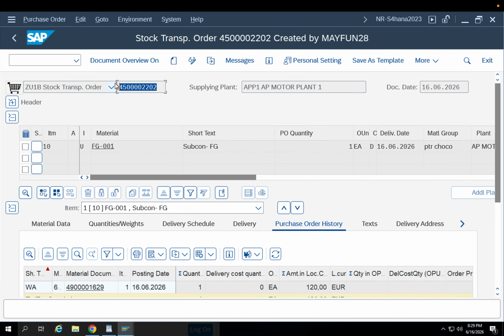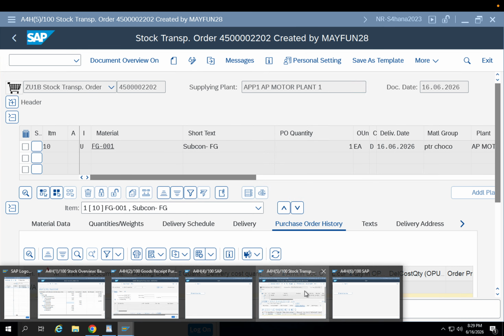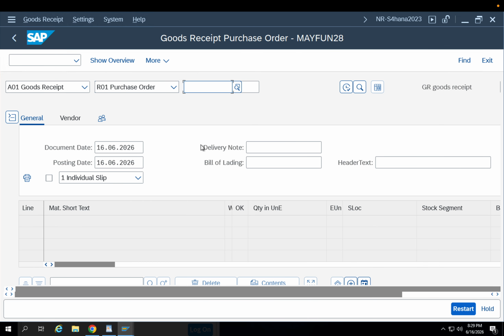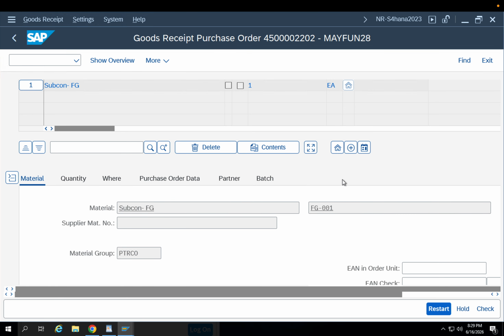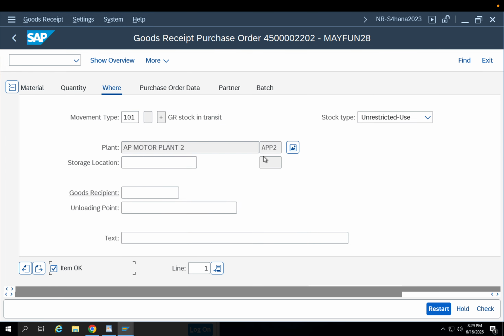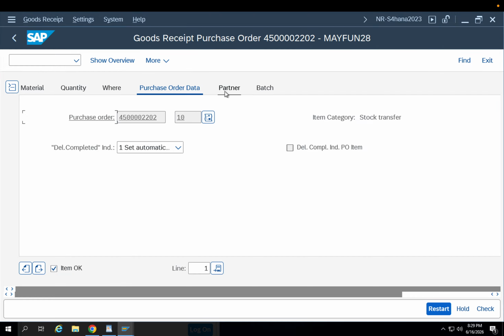Now I'm just entering the PO number directly. We are receiving the stock. Okay. So enter. Now you can receive the stock in which plant? APP2, the receiving plant. Clear? You can see the purchase order number, all these details.